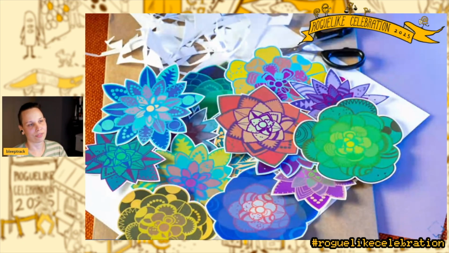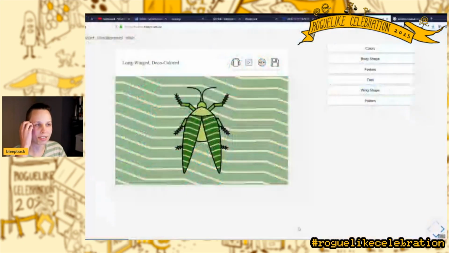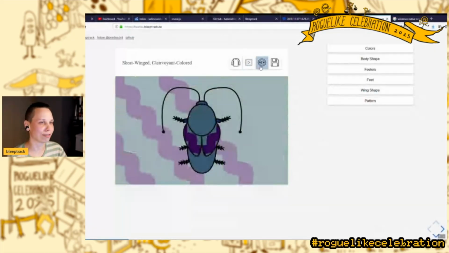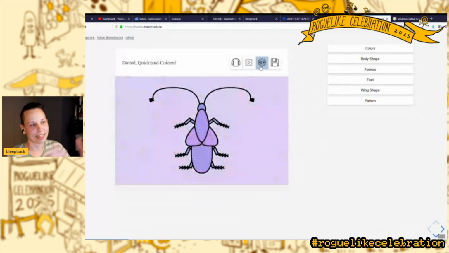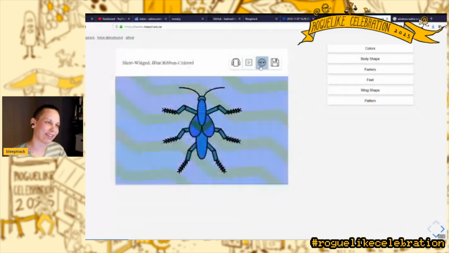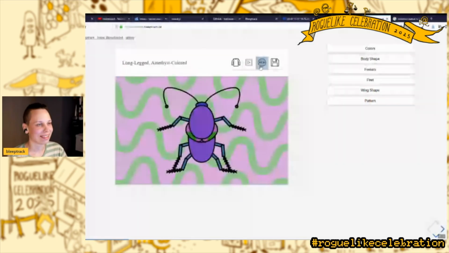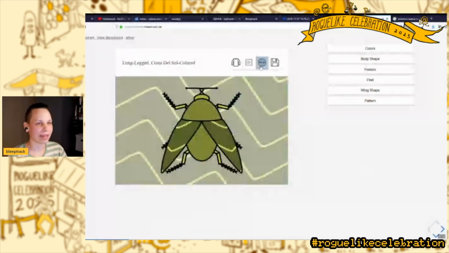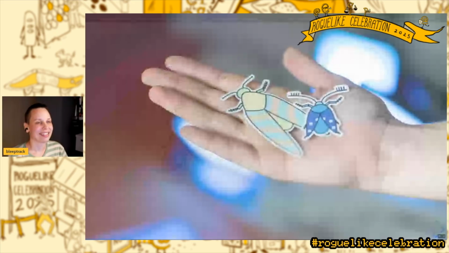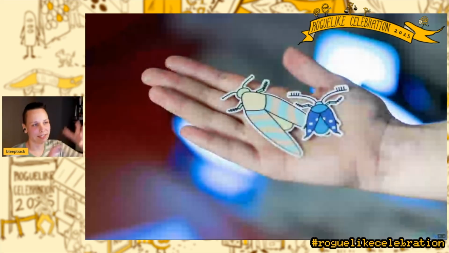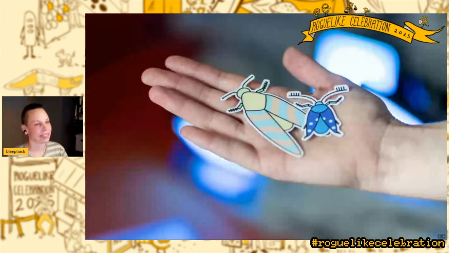I also tried this with different generators. Like this one is called Bugs and Beetles. I also had a Twitter bot at the time when Twitter was cool, running with that thing. And it generates bugs. It might have some bugs in the code, hopefully not that many. But mainly it's there to generate fun bug shapes. And I also made some stickers with these, and it's really neat to change a bit of the size and play a bit with the medium. Just have them on a table at an event and give them out.